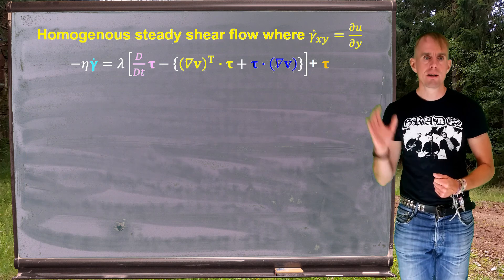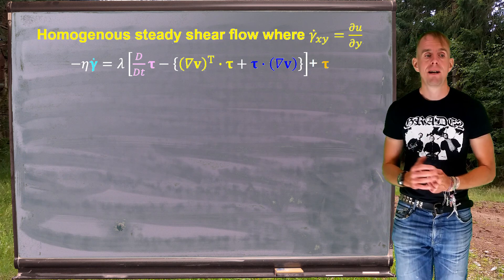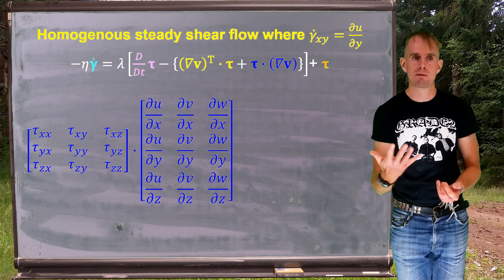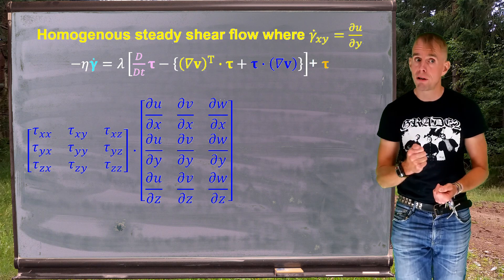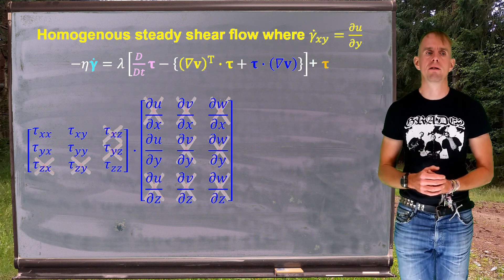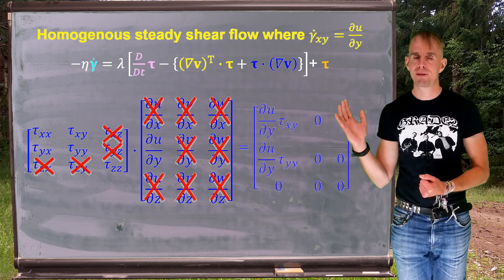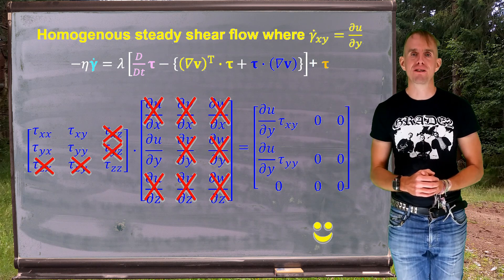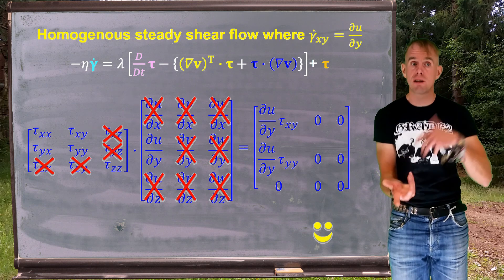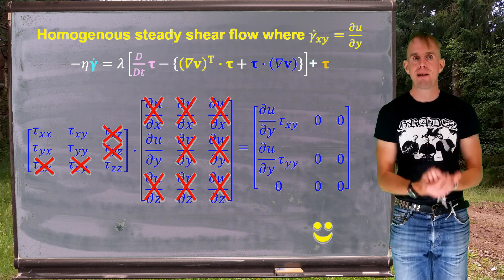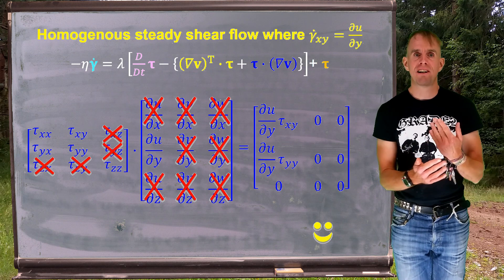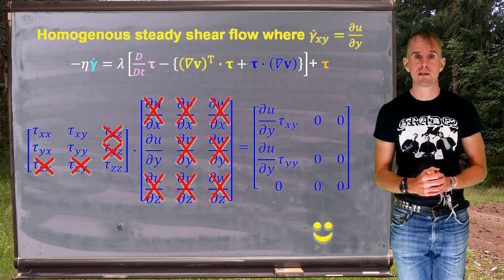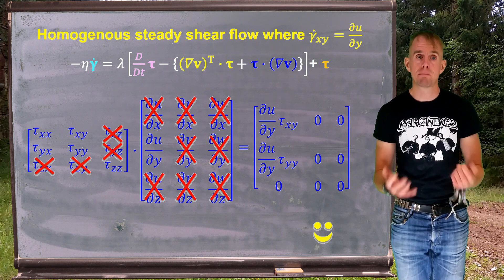Hopefully, we will see that when we look at the next term in those curly braces, we'll simply end up with a transpose of this tensor as the result to maintain symmetry. So let's do that. I'm looking at the term highlighted in blue now. On the left-hand side, I have my stress tensor. On the right-hand side, I have grad v. Rule number one, get rid of the terms that are zero. I'm going to rule out those terms, quite a lot of them. I'm going to perform the dot product. And again, we can see it is the transpose of the term we just looked at. So good. Adding those two terms together, the term in yellow and the term in blue, results in a symmetric entity, which therefore ensures that our stress tensor doesn't break symmetry.